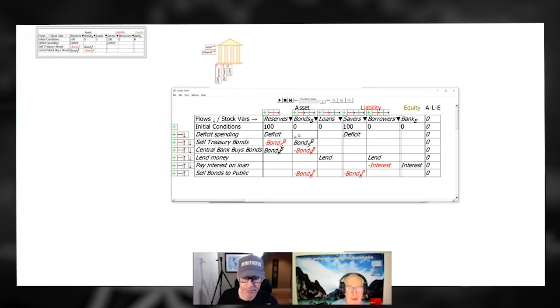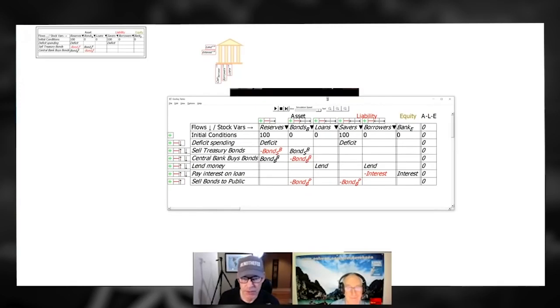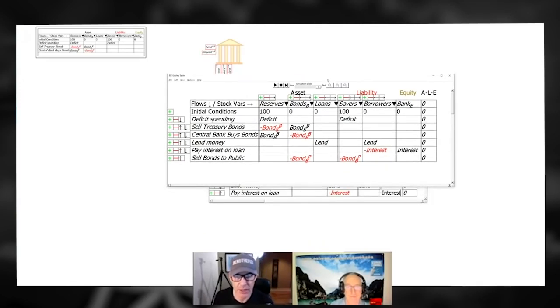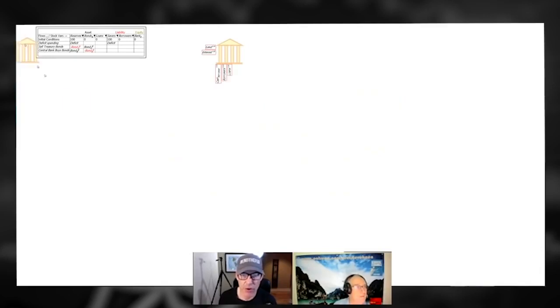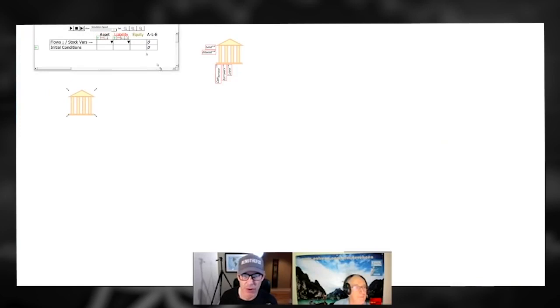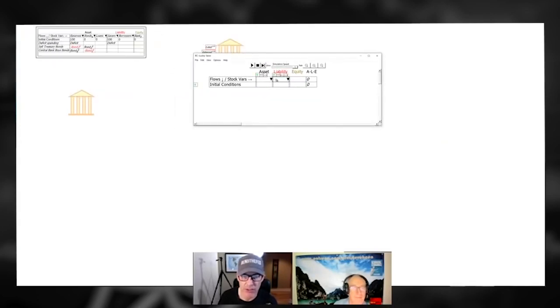So if you had 100% sale of bonds, let's say first of all the Treasury sold all the bonds to the banking sector, which covered the deficit completely, and then the private bank sold all that to the non-bank public, there'd be no creation of money over here. Just putting this in as simple terms as I can: if the average listener or viewer has $100 in their checking account, and you buy a $100 treasury from your bank, in order to pay for that, they're going to take your account balance from $100 down to $0. That's destroying money, because that money doesn't go over to the bank at all. All they're doing is just reducing their liabilities.